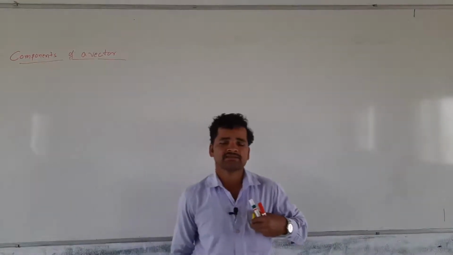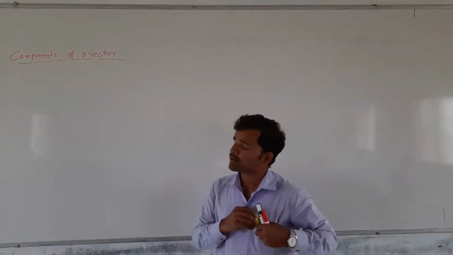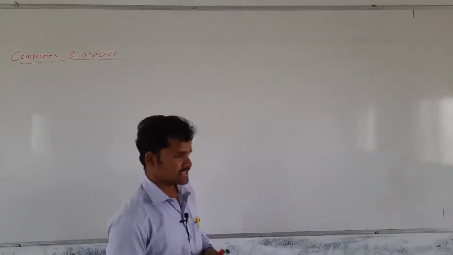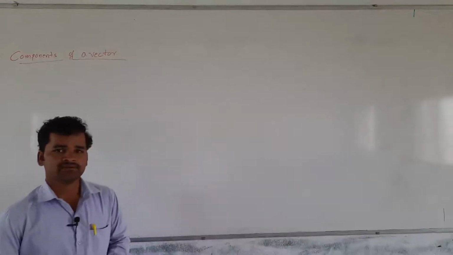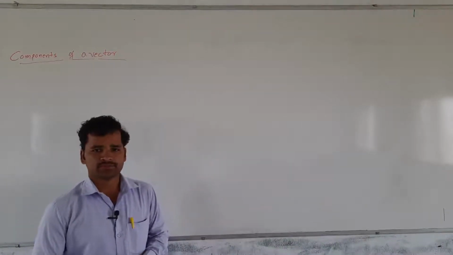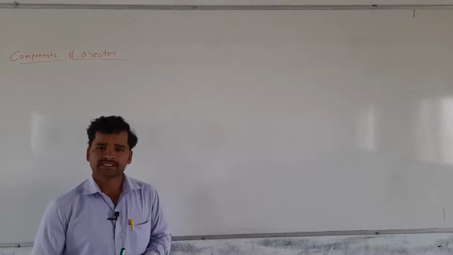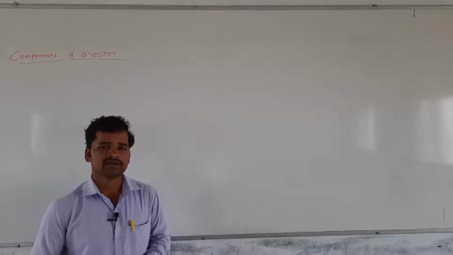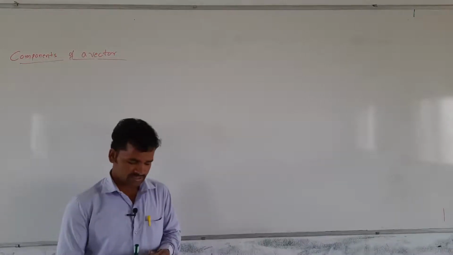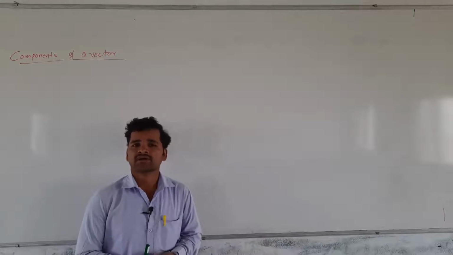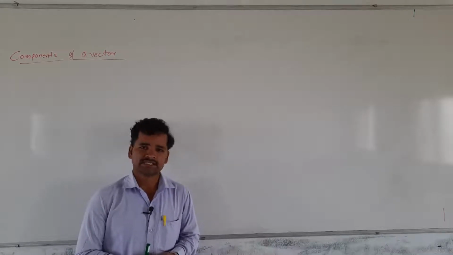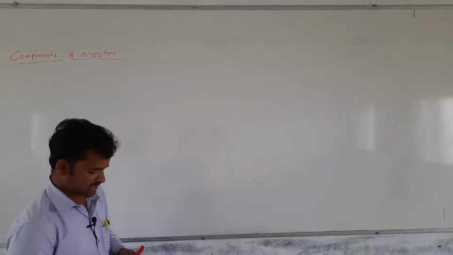In this class, we will study the concept of components of a vector. Suppose there is one vector, it will be having two types of components. One is scalar components, another one is vector components. So let us study what are those vector components and scalar components of a vector.